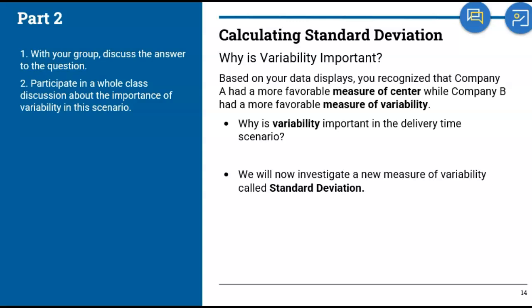But what was our decision? Did we choose company A or B? B. B, why? More what? Consistency, okay? And what was our argument for company A? Why would we pick company A if we have to? They had more earlier times, right? But if we're trying to choose a company to do our food deliveries, we want someone that's consistent, not just all over the place, right?